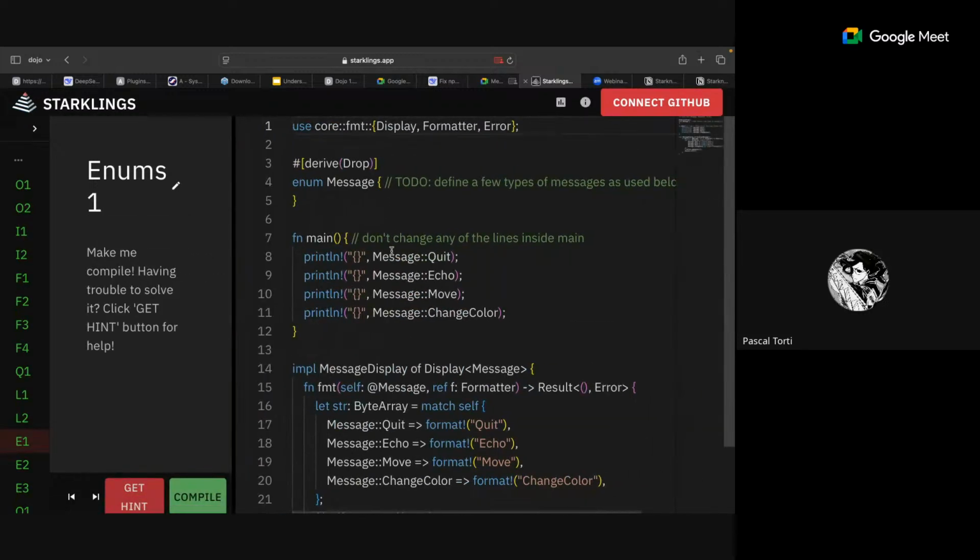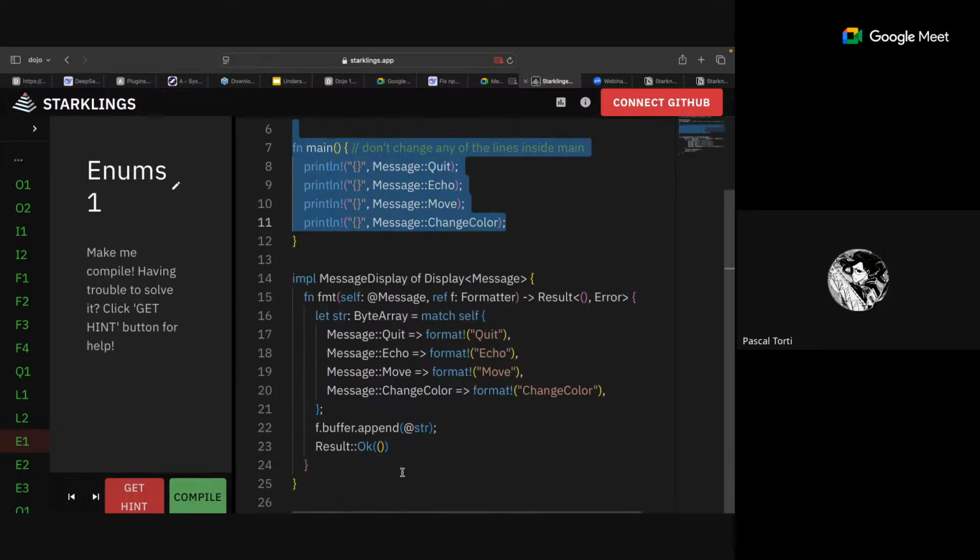Yep, this is enum. Like I said, this is for drop, though I don't think you'll be using it for now. We shouldn't change anything here, and we should not change anything here.